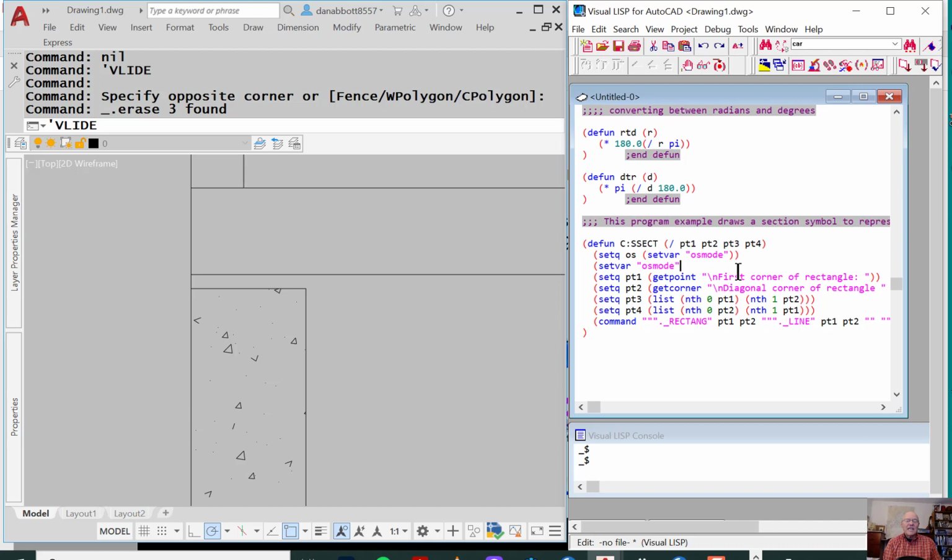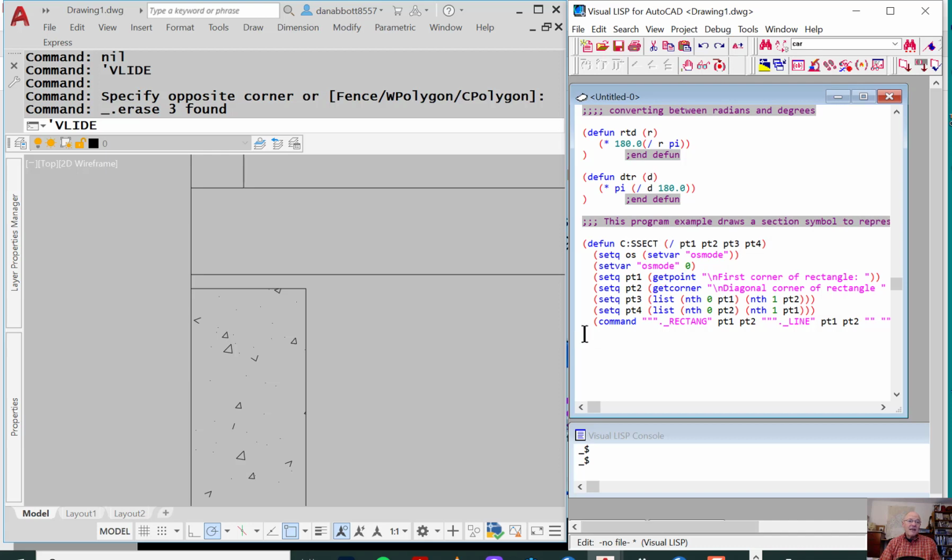Don't get setVar and setQ confused, by the way. They sound kind of like the same, but they have two different meanings. setQ, I think of as set equal to. That's how you define variables. SetVar means setting a variable in AutoCAD. That's a variable that already exists. setQ deals with variables you invent, or you come up with. setVar deals with variables that are already predefined and part of AutoCAD itself. So we're going to set it to 0 just so it turns them off, and you've seen that before.